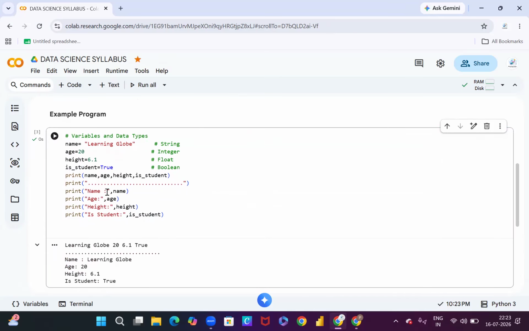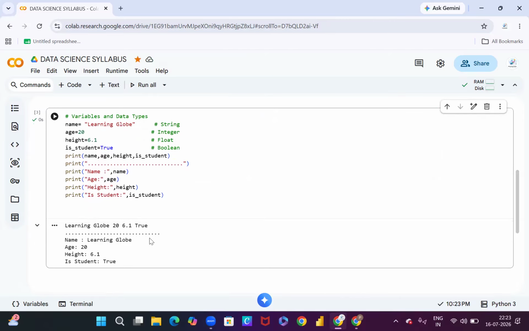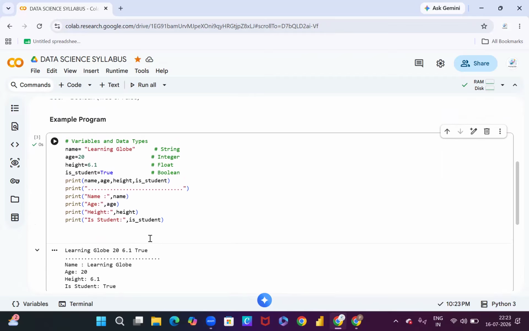Now in the first output, as you can see, Learning Globe 20 6.1 true. Whatever the variables were holding, only that output came. Now the dots are just to segregate the two outputs. In the second way, I have written name is equal to Learning Globe, age is equal to 20, height is equal to 6.1, is student is equal to true. Either way, you are the best judge.